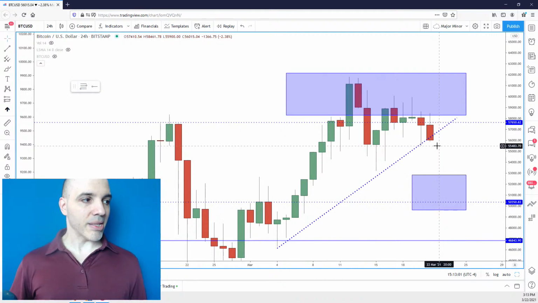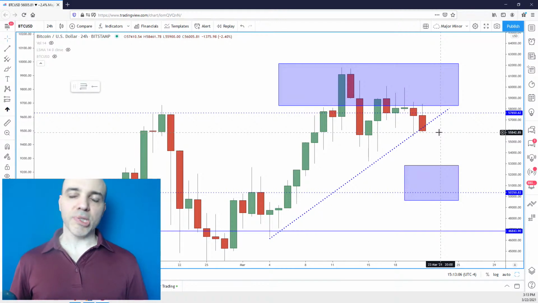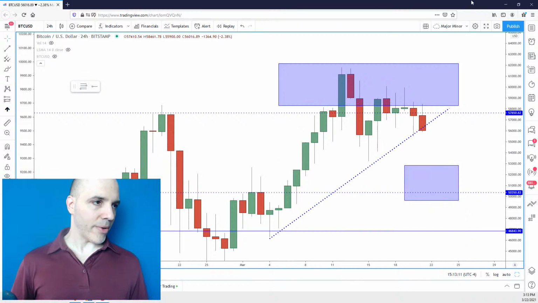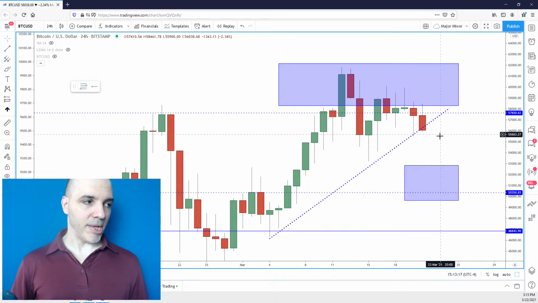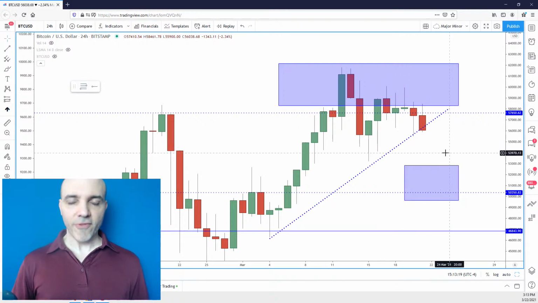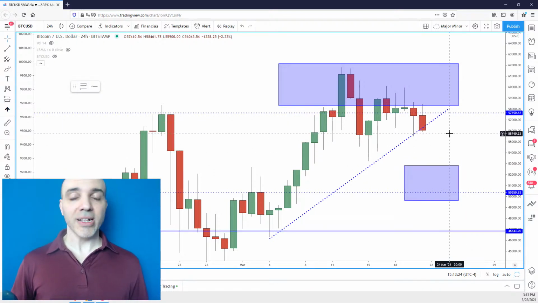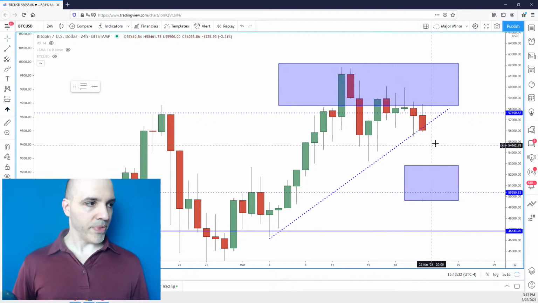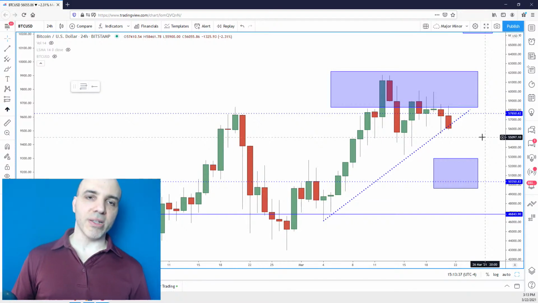So now we're testing this trend line. You can see price is in it right now. Bitcoin is still not really doing anything. It needs to clear 56,000 around there. What are we at right now? 56 even. It needs to clear it decisively. What that means is you need to see 55,000, 54.5, and it needs to close there. A tail and then reversing off of there doesn't count because it's not decisive, right? As you can see, it's tested those areas before and it's reversed. So it's hard to make decisions here. A lot of times you just have to let the market do its thing.